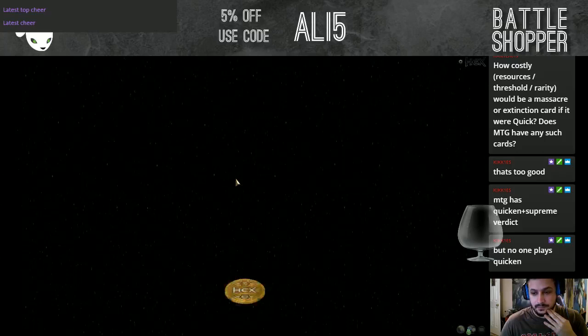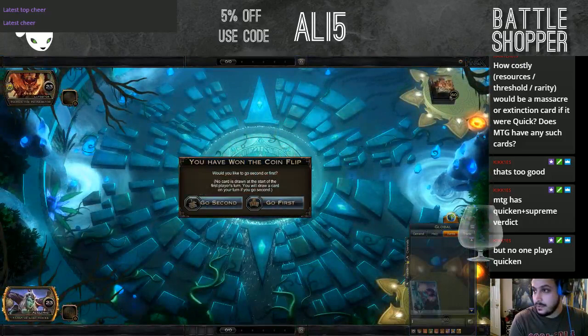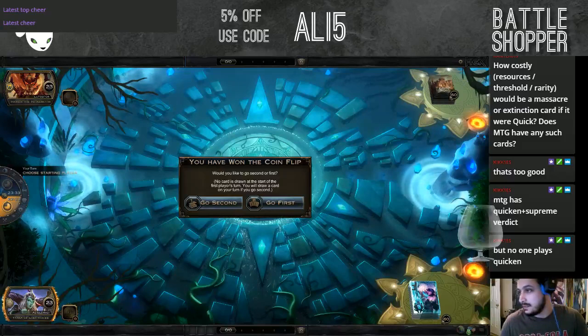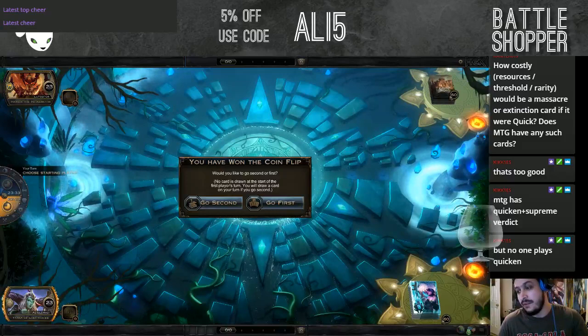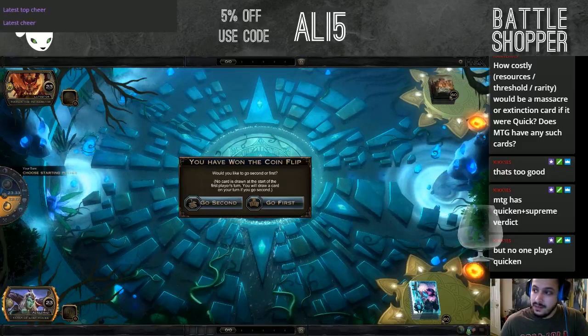Magic does have one. I think the best one it has is called Faded Retribution. Faded Retribution for Magic costs 7. A Faded Retribution is really good in Magic. It says it costs 7, and it says destroy all creatures and planeswalkers at instant speed. However, if you play it at sorcery speed, you get to scry 2.